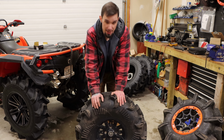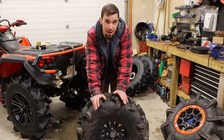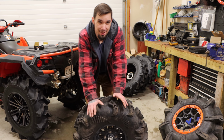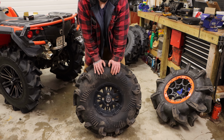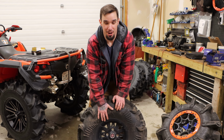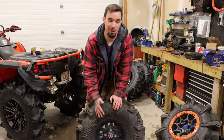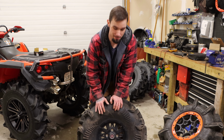So this is the last tire. This is off Cass's Mama Bear, the Yamaha Kodiak. So this is another sort of unique tire. This is a Sludgehammer. It's also a 30 by 10, but it's an R12. It's so tiny. So it has a lot of sidewall, and the reason we did this is just so we can keep the stock rims. The bike that she purchased is a special edition, so one of the features was these rims. She wanted to keep them.